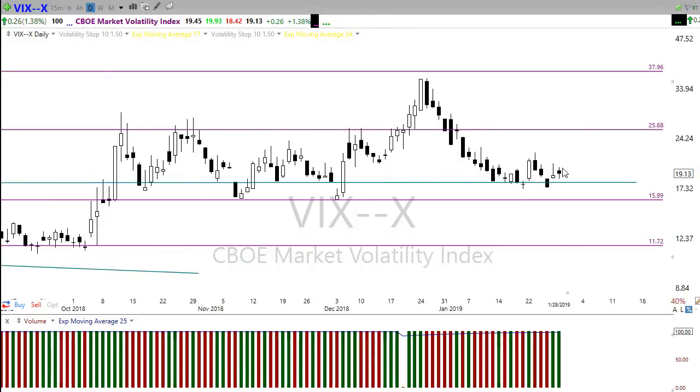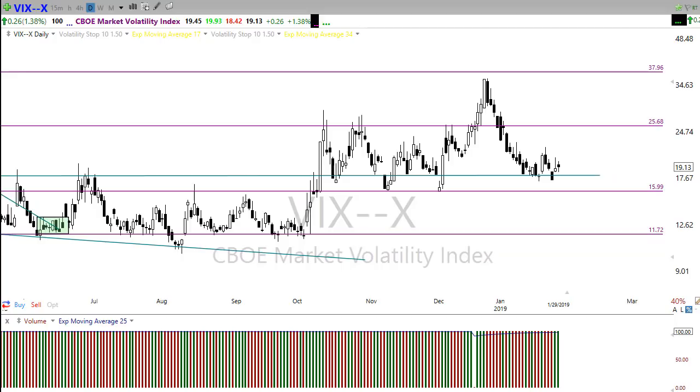The VIX has been a bit of a roller coaster ride, popping up yesterday and then pulling back, bouncing around in and around this support area. What we really want to see is a start to break down. — Hey, we just had a news report: Boeing beat on earnings, and we have jumped 120 points in the futures market since that report. We're now up about 250 points on this morning's gap. That's obviously good news for the market; Boeing is looking very good here.